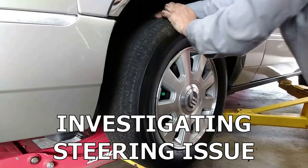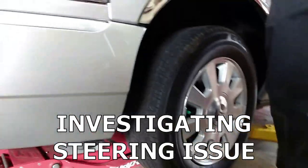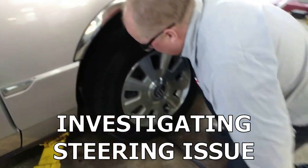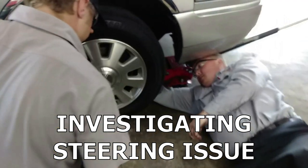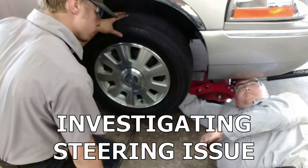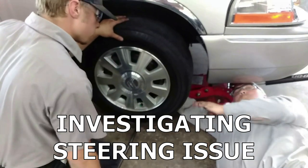There's not much play in them yet, but there is a little bit of play — this is the problem Reuben alluded to on the test drive. There was a little bit of play in the front end of the vehicle while driving it, something a skilled hand on the steering wheel can detect. You can hear the clunk — that's what we were feeling driving. It's the ball joints moving around.